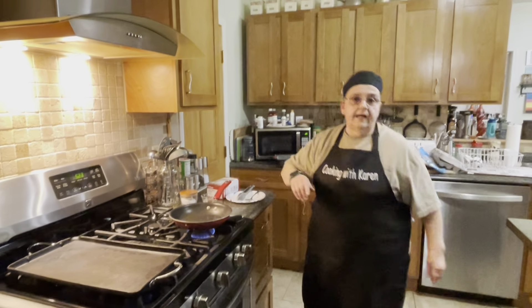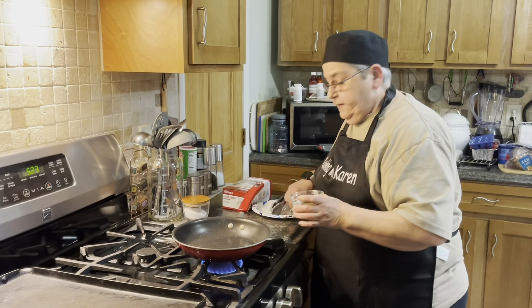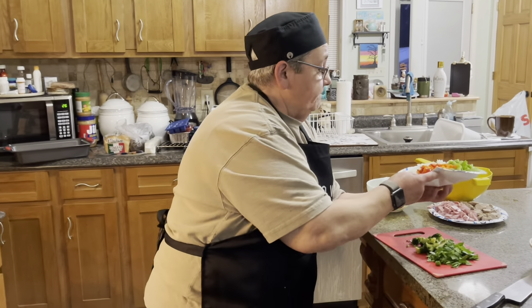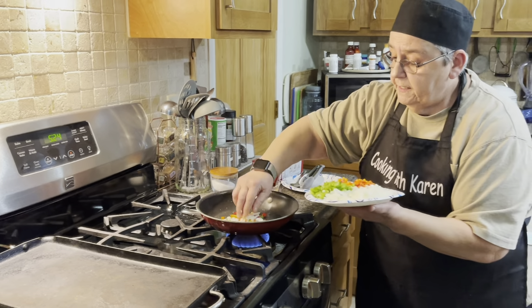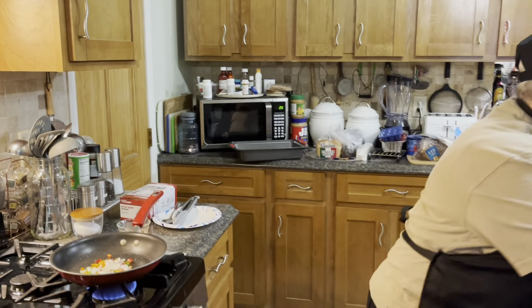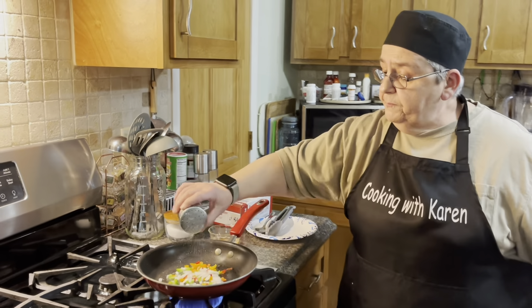Okay, we're back. I'm going to do a veggie omelet. So I have bacon grease — I don't like to throw anything out. I fried up some bacon so I'm going to use a little bacon grease. She even said maybe put a couple pieces of bacon in there since she saw I fried it almost burnt. So she says she'll try some. I'm going to put a couple peppers in, some onions. If you want, you can cook all this up ahead of time. I'm going to give this a quick cook and put a little salt and pepper in there.